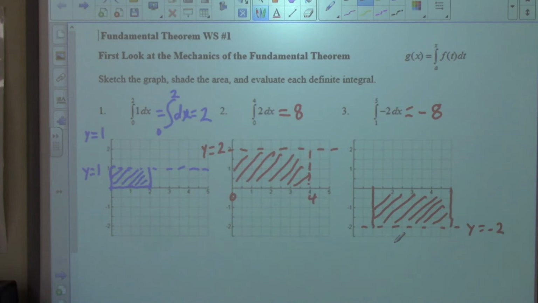That's a good intuition, because most students, and I've been doing this for quite a few years now, most people don't catch that the first time around. How'd you catch that? I couldn't even trick you on day one. What gave you the idea to do that? Well, I was just looking at it, and you have to do the area, so it's 4 on top. It's basically the same as 0 to 4, but it's 1 to 5. Yeah, okay. And it's below the x-axis. Okay, good. Yeah, that's really good.